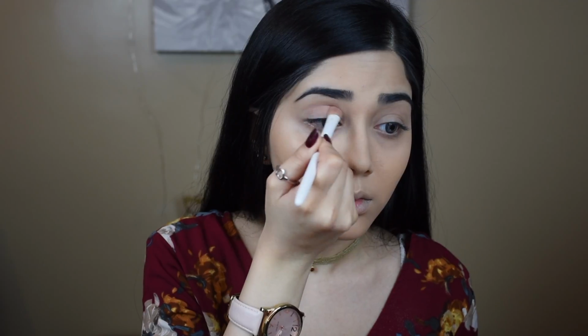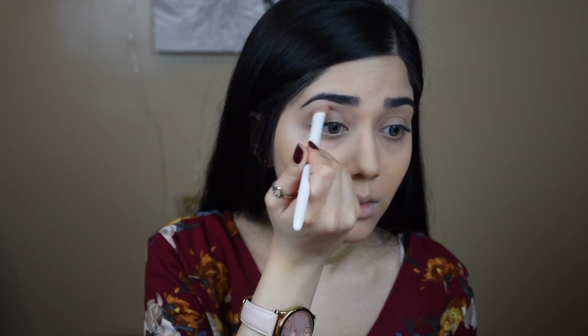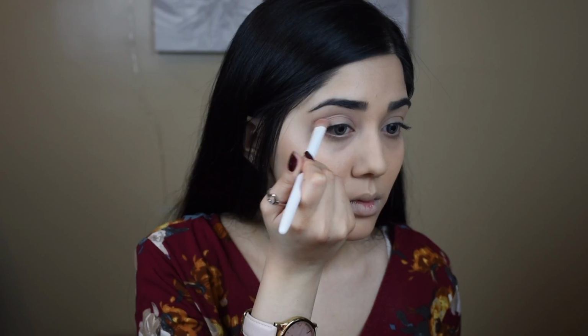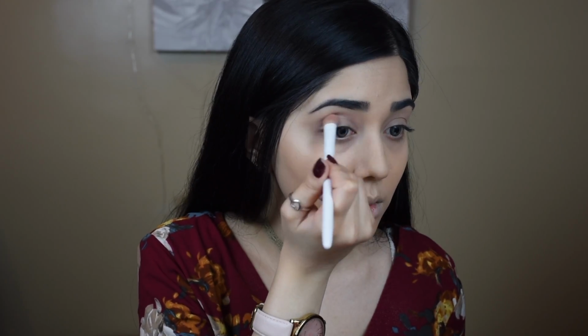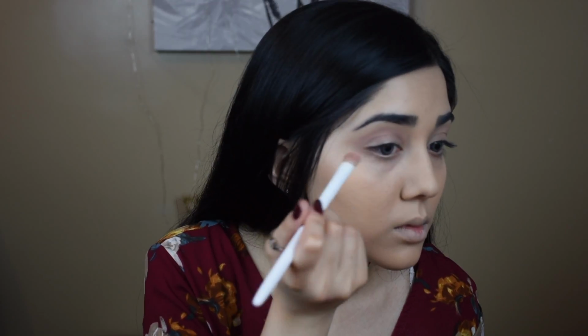So here I'm going into my BH Cosmetics Carly Bible palette, and that was me pouting because I need a new one. But I was going into the very taupey, cool mauve shade and just using that to define my crease. And so I'm going to be swooping my shadows into a V-like shape, or almost like a cat eye shape. Not a strong one for this look, but a very subtle one.